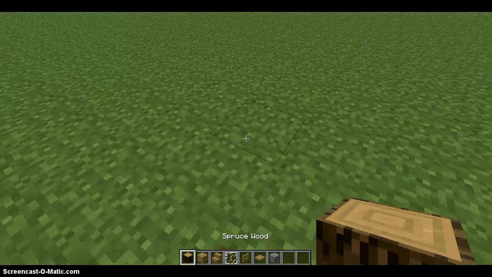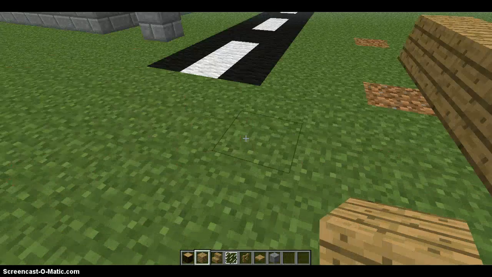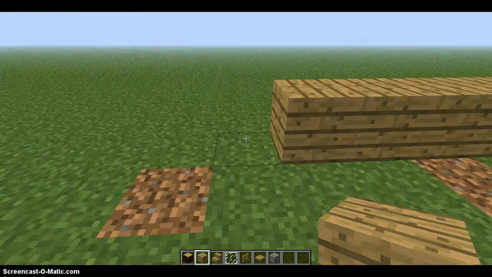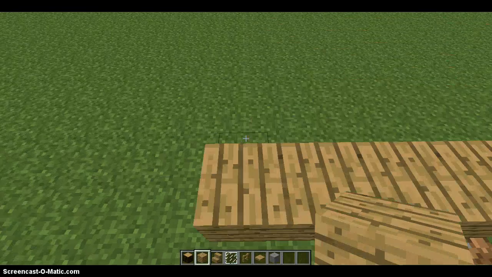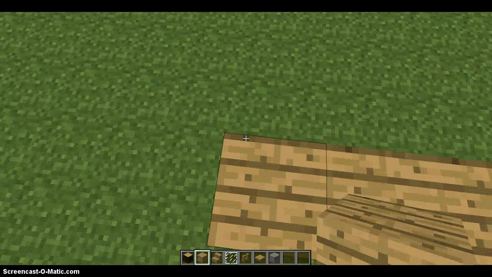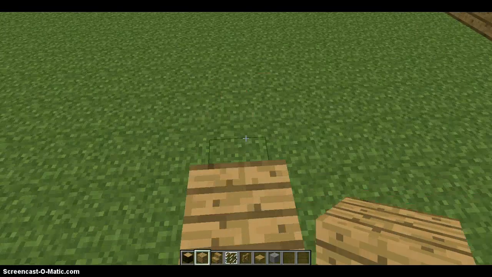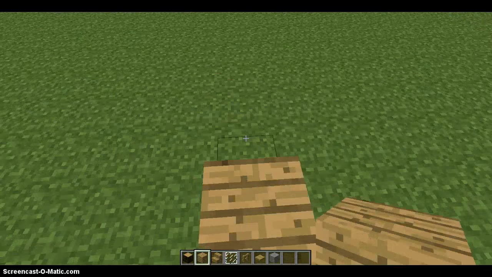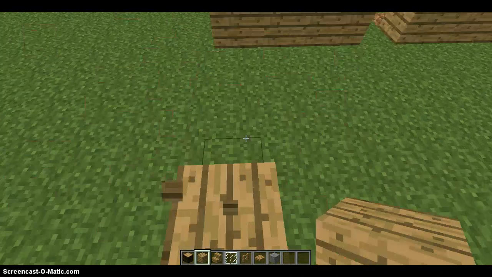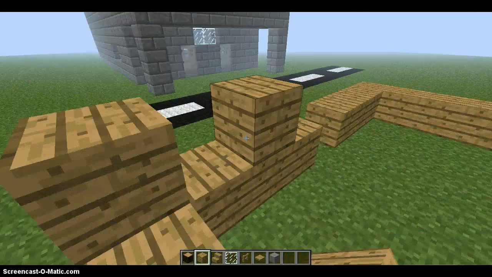Okay, so what you want to do is, right, make it four, and then one, two, three, four. Right, so we all start off with a crappy little house like this, yeah? Am I right or am I right? Well, it depends how people play, but that's how I do it. No, but I'm on about the first time you've ever played it. This is how you would probably make a house.